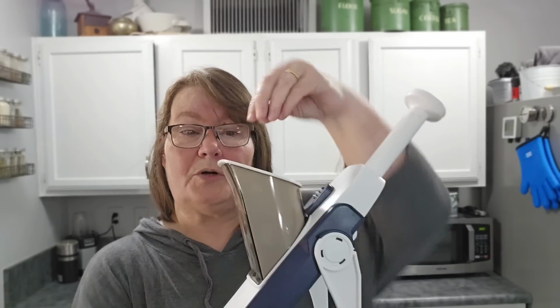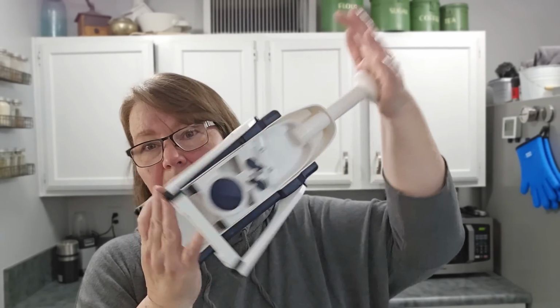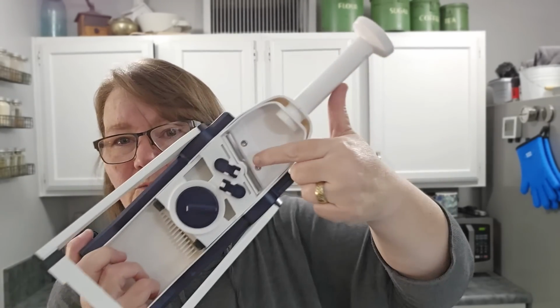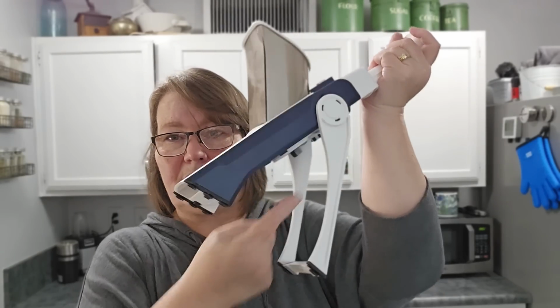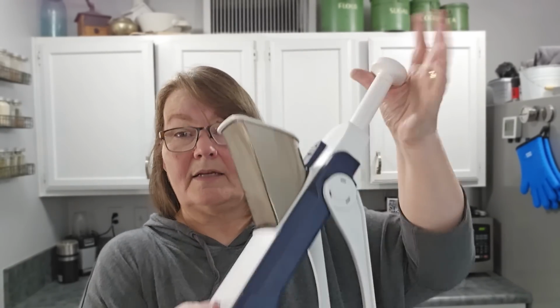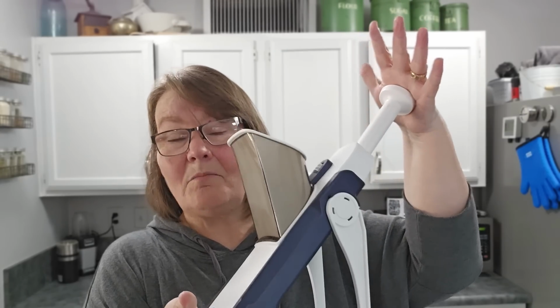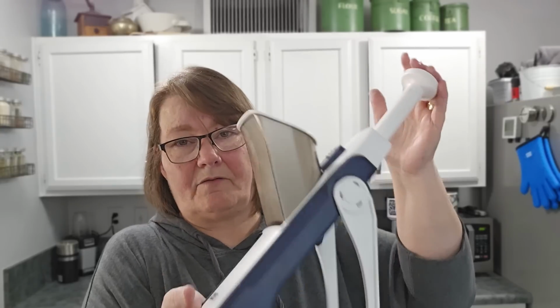So what happens is you put something in the chute here and you press on this, and you can see back here, it just slices right, you can see where the blade is right there. And it just slices right down inside that chute and then puts it out the bottom into a collection box. This means that for the most part, your fingers never come near the blade, okay? So it's handy that way. This is the most safe of all mandolins.